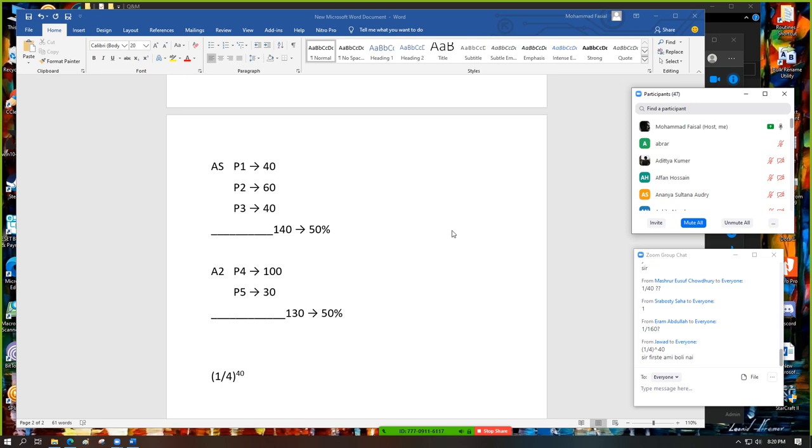Why did I bring this up? The main reason for bringing this up is, if you want to have a good result in your AS level, it is imperative that you do well in all three of your papers. Otherwise it is not going to be a good result, or up to your expectation. Let's say you got 38 out of 40 in AS paper 1, in paper 2 you messed up, say you got 48 out of 60, or 40 or 45 or 42 marks, and in paper 3 out of 40 it turned out you got 35.